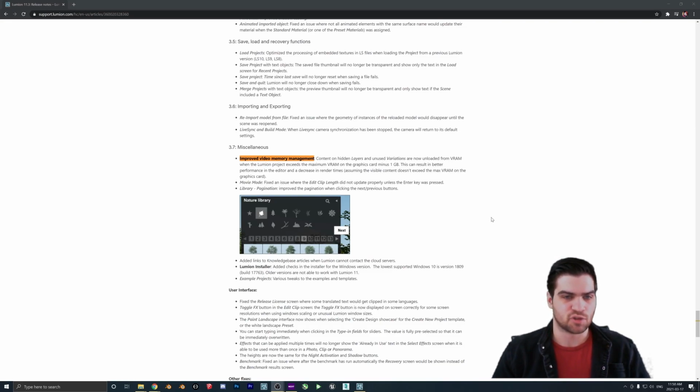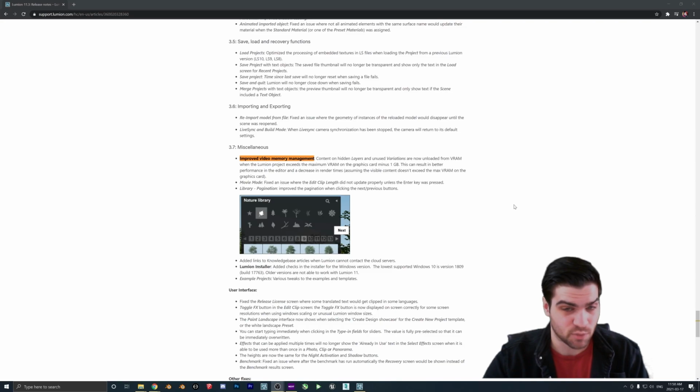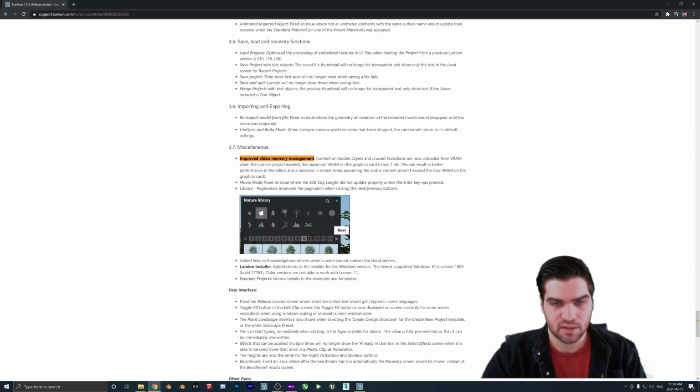They do so many things to condense the textures down a little so you won't notice the quality loss, but the file is a fraction of the size, or much more manageable. So this is another one that they did, the improved video memory management.